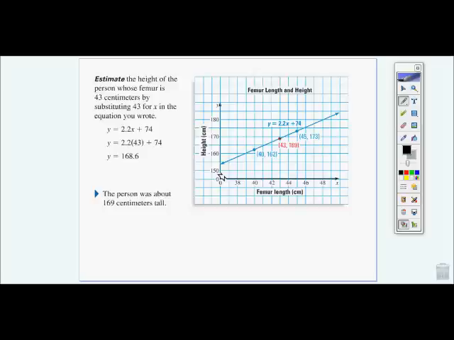If I look at plugging new ones in, the 43 centimeters is their next one. When I go from 43 on the graph, I plug it into our equation, and I end up finding this point right here, 169. I skipped some of the calculating because that was in examples 1 and 2, and basically just showed you how you could take real life information, get coordinate points, follow that same procedure, and see how that would show up on the graph of a linear equation. And that finishes off 5.3.